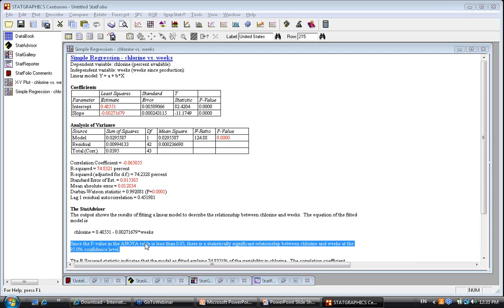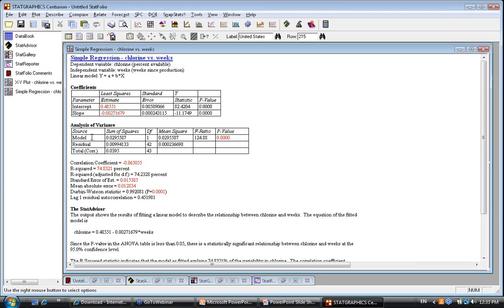It says since the p-value in the ANOVA table is less than 0.05, there is a statistically significant relationship between chlorine and weeks at the 95% confidence level. So it basically tells you whether you've got a significant model. If that p-value for the model was above 0.05, it would basically say the model's not useful. It's not picking up anything significant. In this case, though, it's quite small, so it's picking up something quite significant.